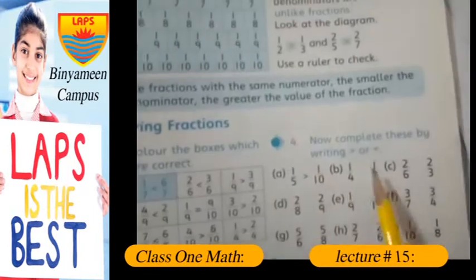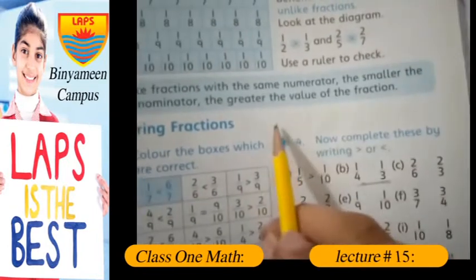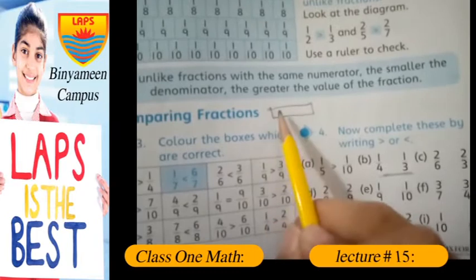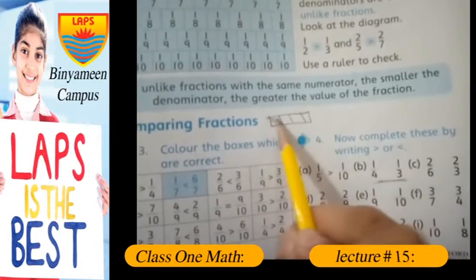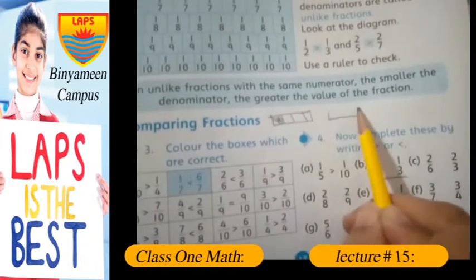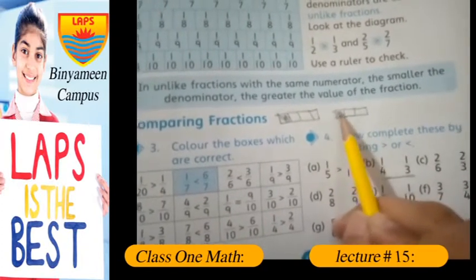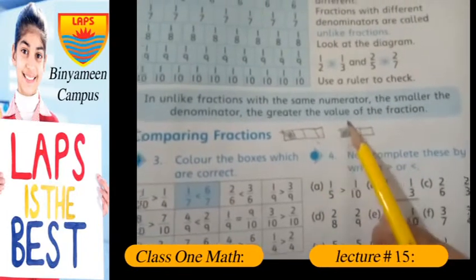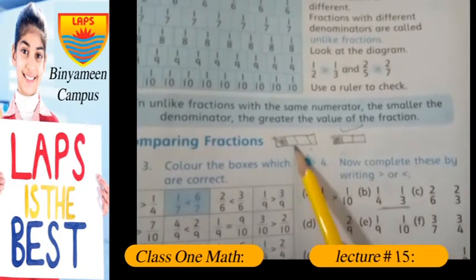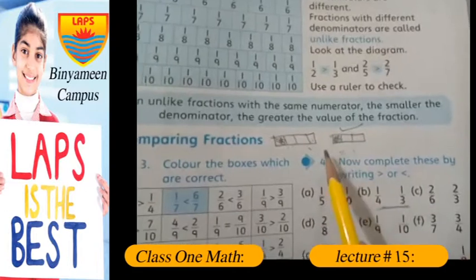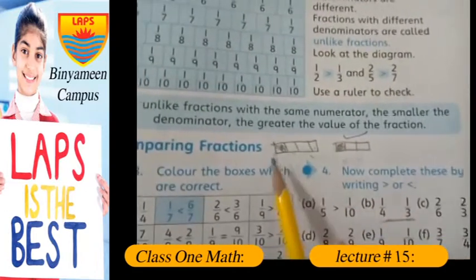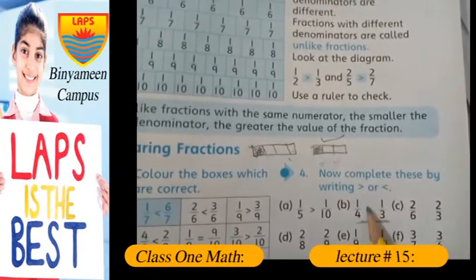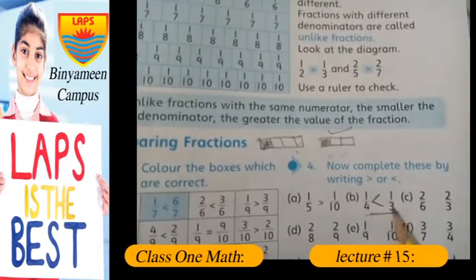Like if we take, for example, this one, I will be explaining it to you here, like 1 over 4 and 1 over 3. So 1 over 4, this shape will have 4 parts and one of them will be colored, and for this fraction 1 over 3, one of them will be filled. So if we look at both these figures, this shape is filled more than this one because it has fewer parts and is smaller, and this shape is actually bigger and is shaded or colored less than that. So this fraction is actually lesser than this one. 1 over 4 is lesser than 1 over 3.